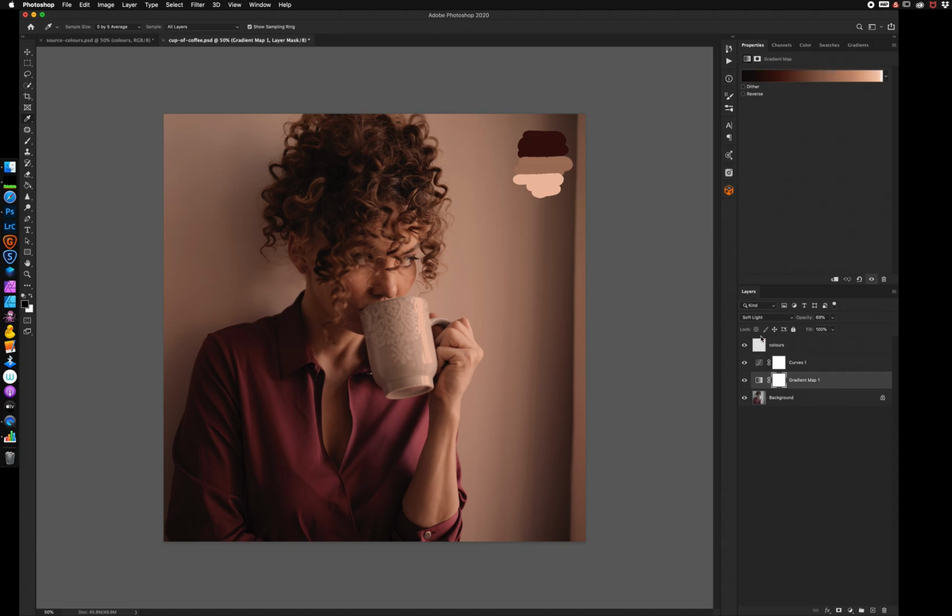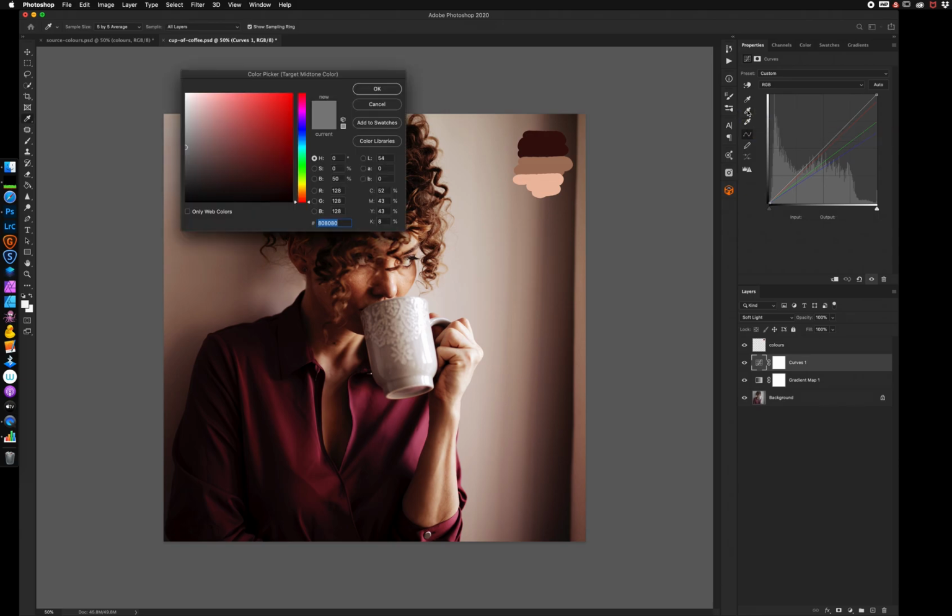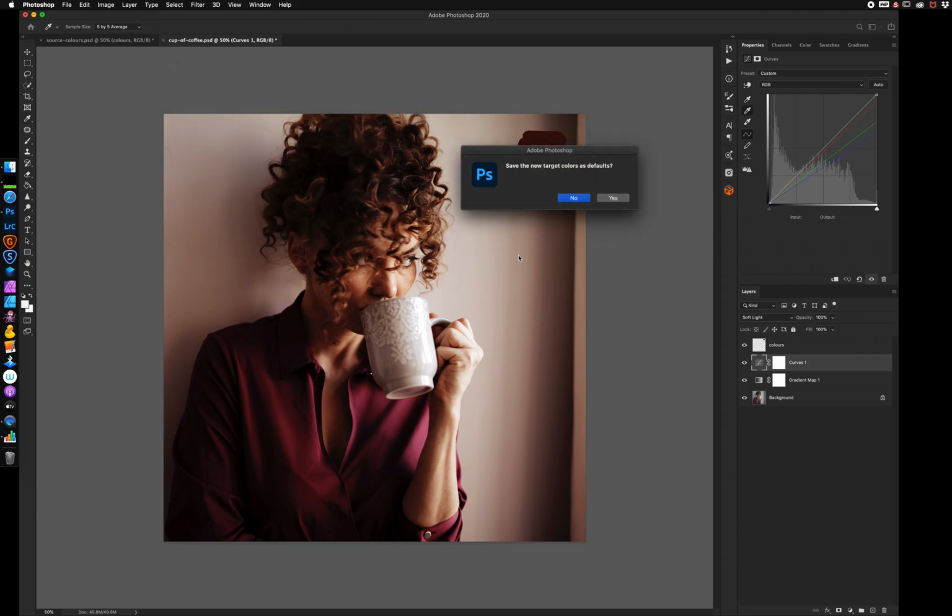On the gradient map, I said we should have soft light. On our curves adjustment layer, we should also have soft light. And let's click back on that side of the actual adjustment. Again, we don't want to make the same mistake twice. And now we've done highlights. Let's go to midpoints. So double click on there, choose our midpoint value, click OK, and click where we think the mids are. I think they're around there. You might not have seen much of a change there, but rest assured it did change at this end.